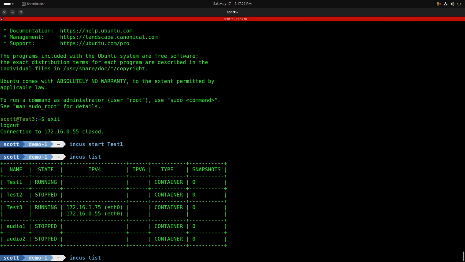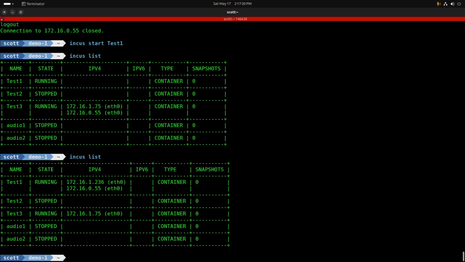Now when I do an incus list again, since we've given plenty of time for test1 to start and readdress itself, it has come back online, and now test3 doesn't have the VRRP address. Test1 has the VRRP address.